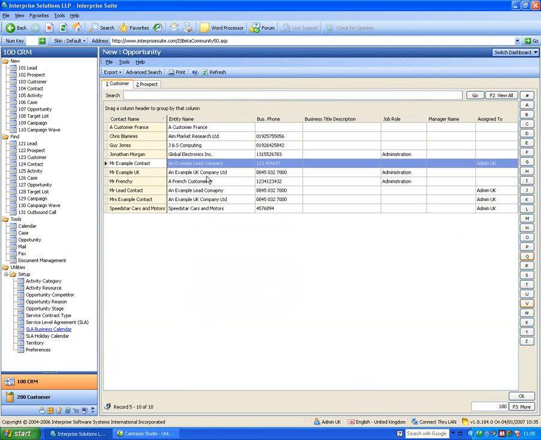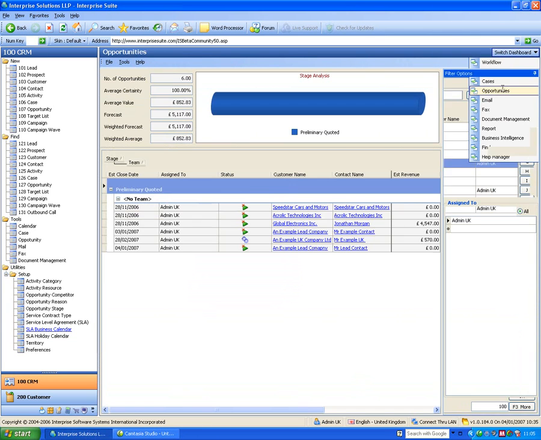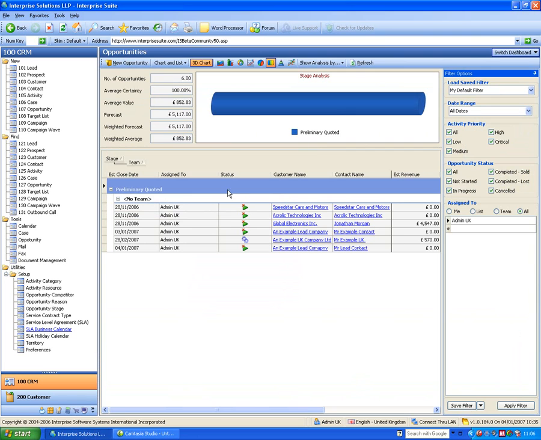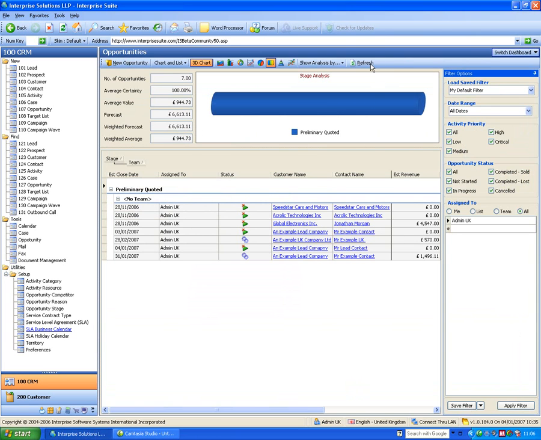So that's opportunity management. If I go back to the opportunities dashboard, you'll be able to see that, is mine in the list? There you go. The priority is, it would put in the £1,000 that I typed in, but since there's a value in the quoted revenue, it puts that one in. So that's opportunity management.